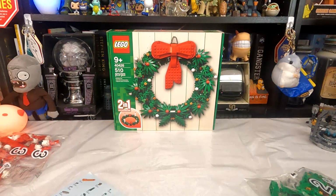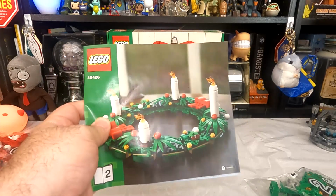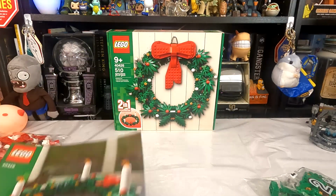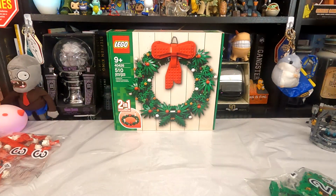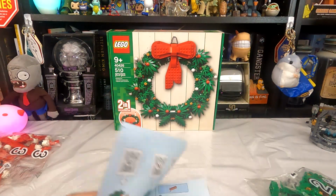There's no QR code on this one. It's probably on the other one. Well, you can look it up. It's 40426. You can find it on the lego.com site if you want to follow along. Does anybody do that? I don't think anybody does that.